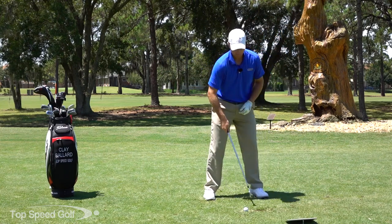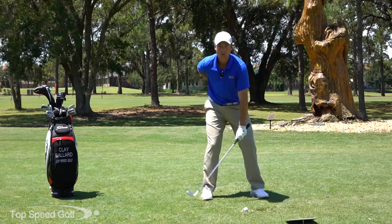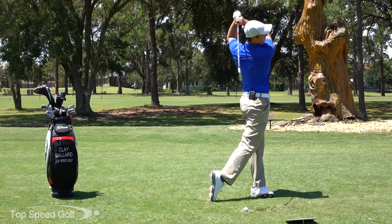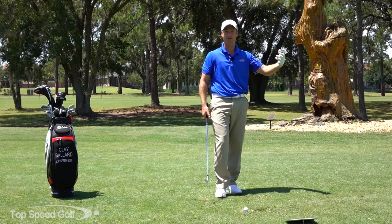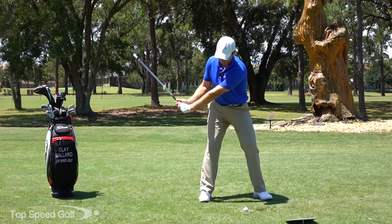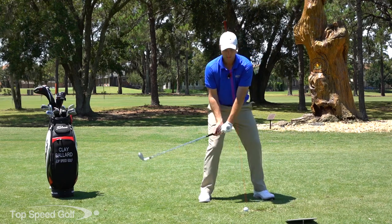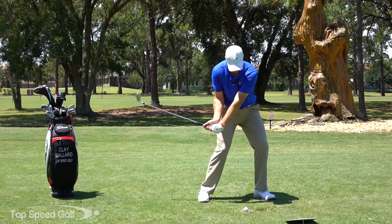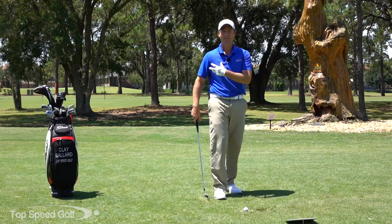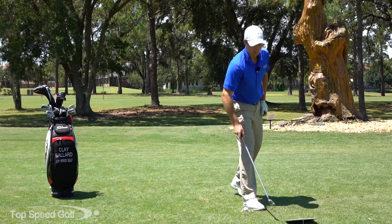After we get the right arm relaxed, we make some swings with good lag releasing out in front. Then we can do it with the right arm only, then the left arm like we went over. Once comfortable with that left arm, put both hands together and it'll be so much easier to get lag and let it release out in front. Check it on video - when does my club first bisect my arms? If it's too early I want to get to that straight line release position where I have lag and I'm letting that release because my hand is pulling up.